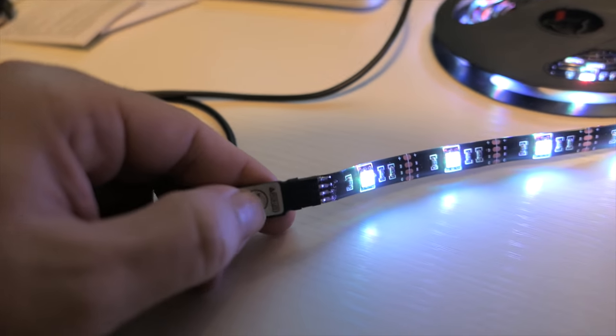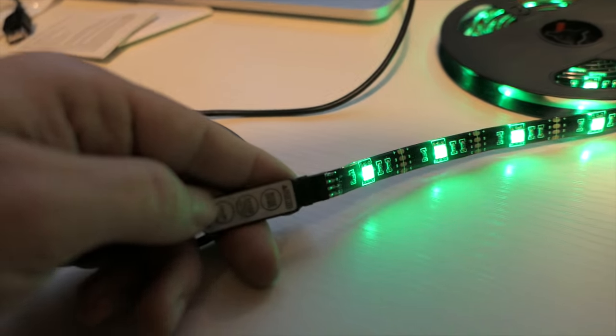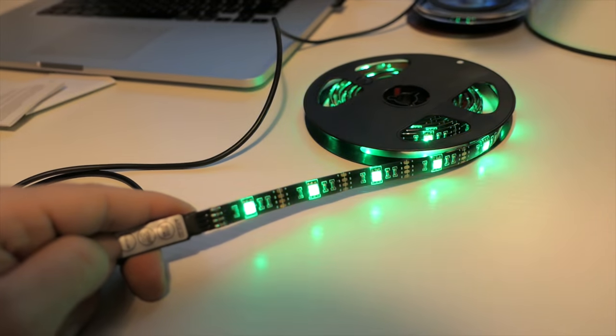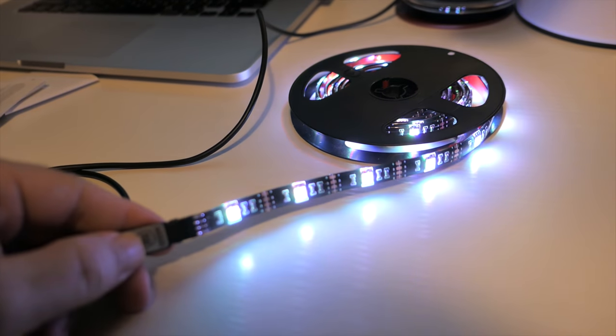So it has modes also. You just push it. I guess it does random stuff. And I think you can control the speed by pushing this middle one. Let's see. So now it's quick. There we go. Oh, that one looks wild. It's like a party in here.